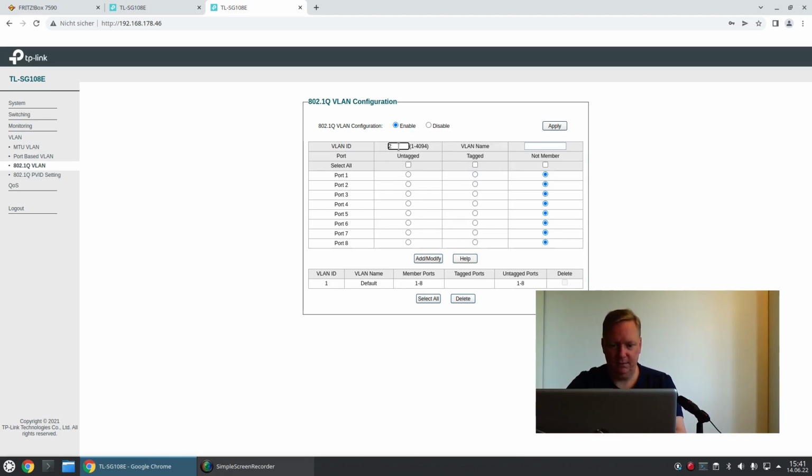So let's see, I will just configure 3 VLANs, 2, 3 and 4. I need to do that on both switches. And now I set port 1 to allow tagged Ethernet frames to come from there with VLAN 2.